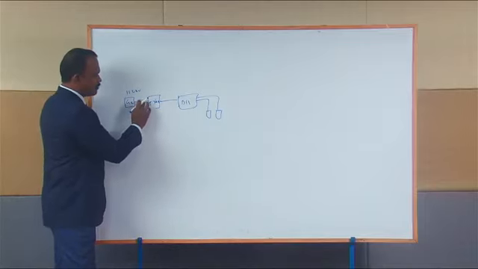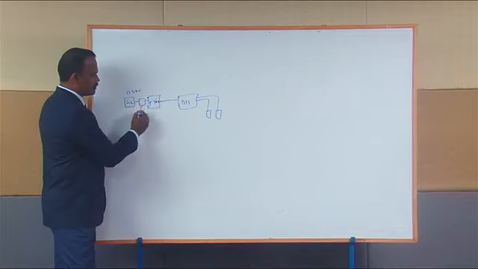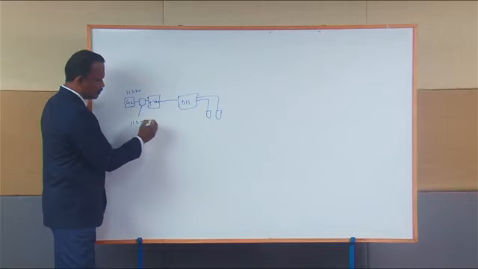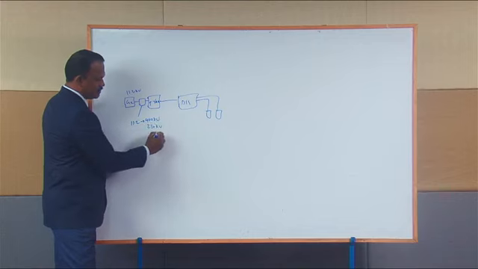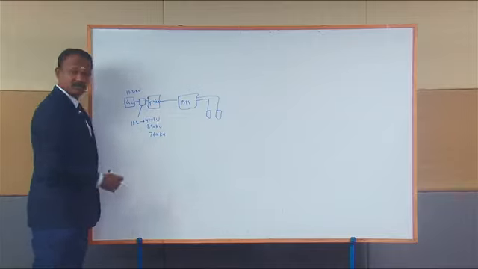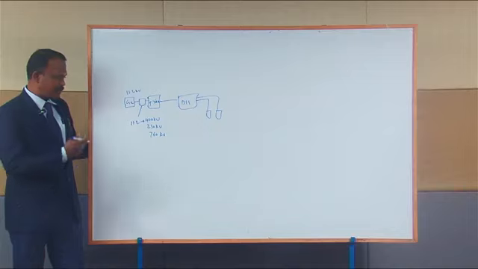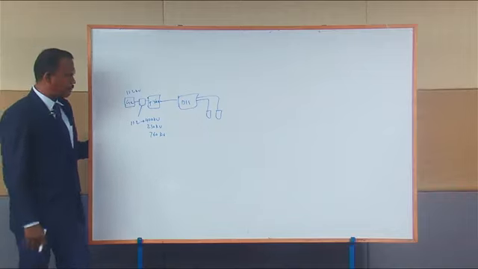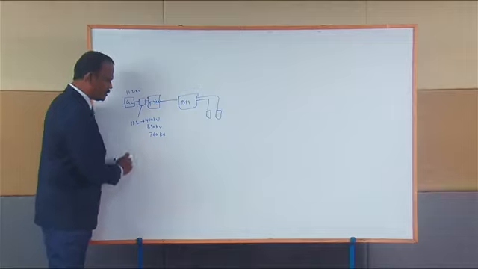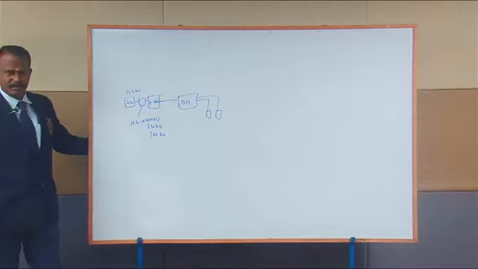A transformer can step up the voltage from 11.2 kV to 230 kV, 400 kV or 760 kV, right? These voltage levels we call transmission level voltages: 230, 400, 760 kV. Whenever we step up the voltage from 11.2 kV to higher voltage levels, the transmission losses are reduced, right? Why are they reduced?